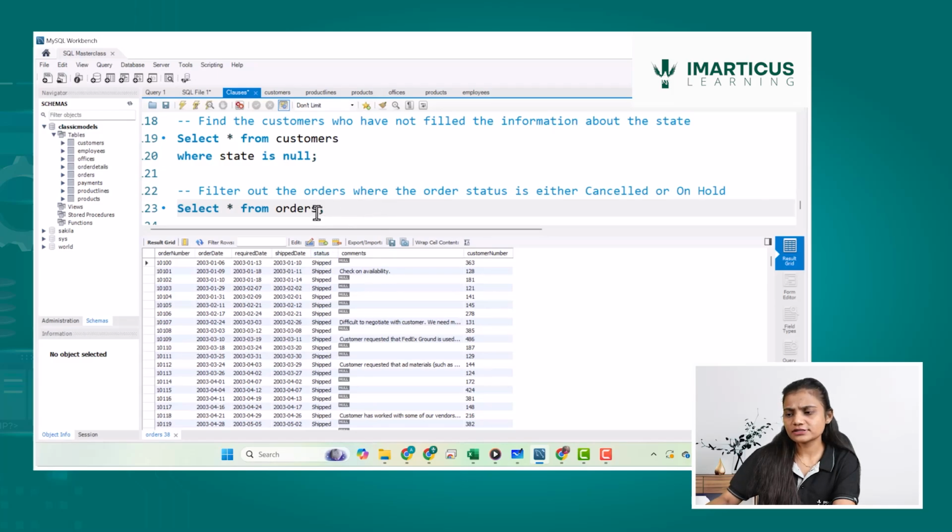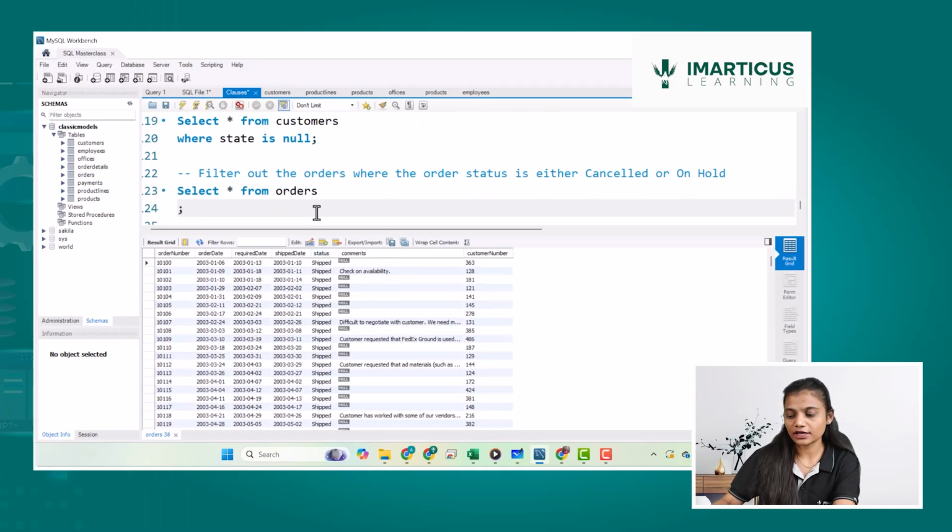Now it's not case sensitive, so you can write it in any way. So this is written such that it's either cancelled or on hold. The result which we got from the first query, the same set of results is gathered here.